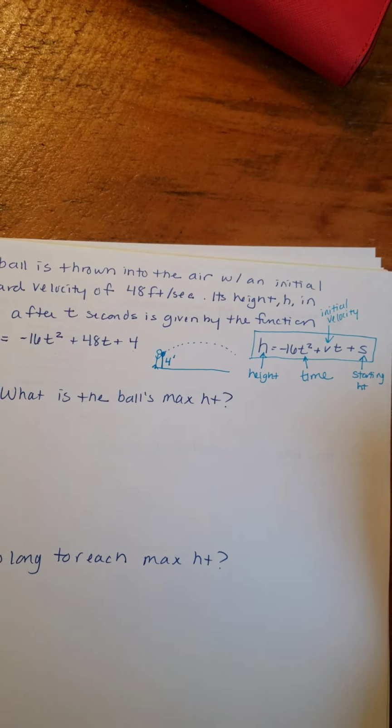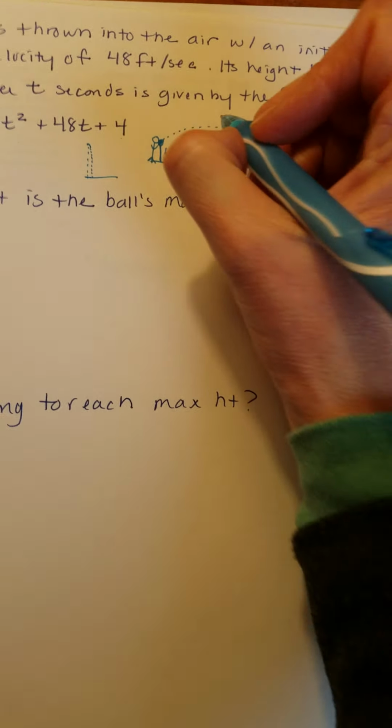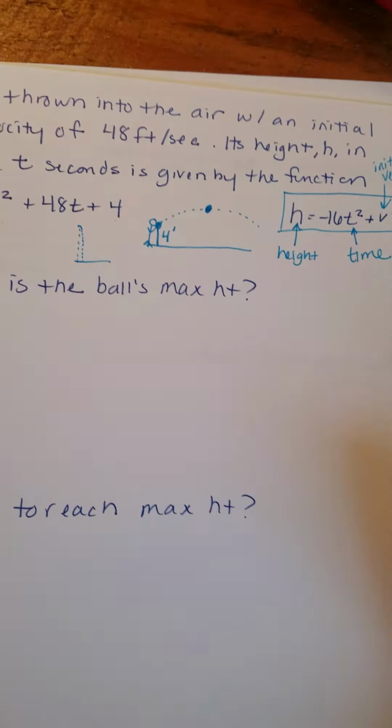It will have a little bit of a turn to it and come back down. So all of these that we are dealing with are quadratics. They're all parabolas for this whole section right now. Okay, and there are 3 types of questions that I will be asking you for these types of problems. The first one is, what is the ball's maximum height? So, back to my lovely drawing, that is the maximum point. That's the vertex of this parabola. And so remember, in this case, what is your x? What's in place of x in this equation? Your time. So this is always t comma h. Why? Because t is in the spot of what x would be, and h is in the spot of what y is.